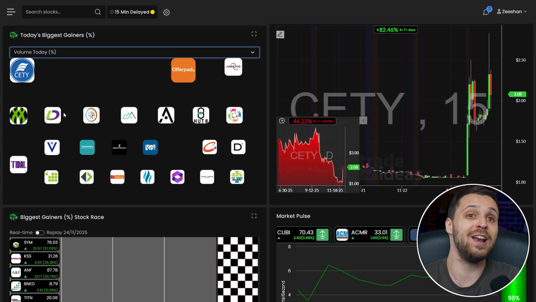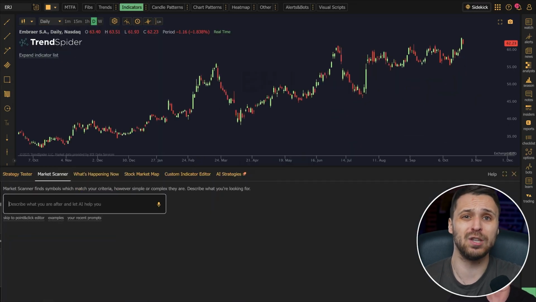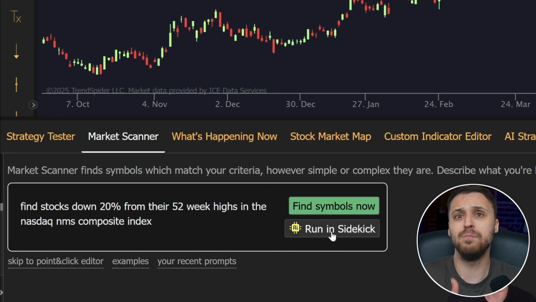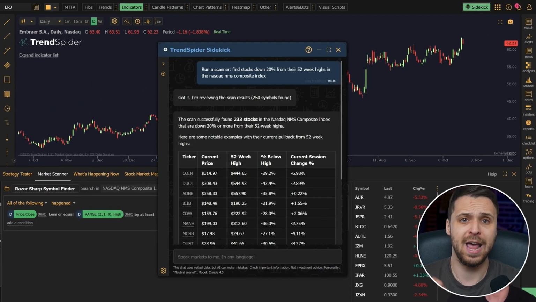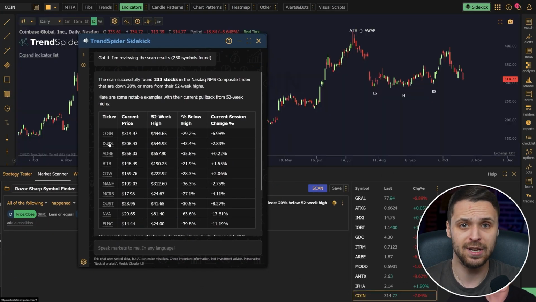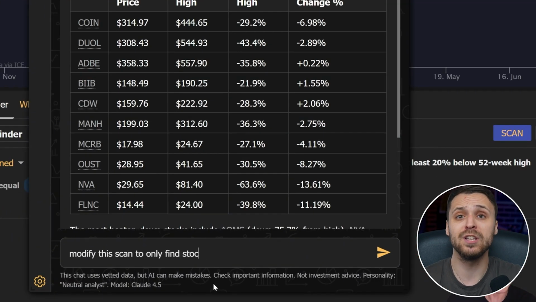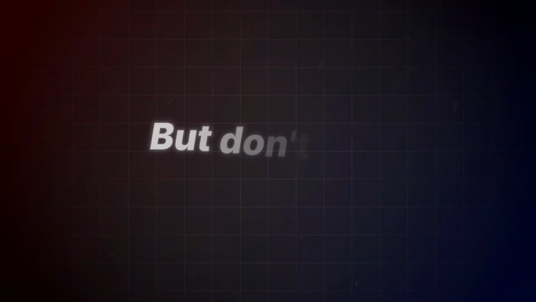Compare that to Trade Ideas' scanner-focused workflow. TrendSpider really places far more emphasis on automating the analysis itself. It combines the AI tools, the market scanners, alerts, and automated bots to help identify opportunities and monitor markets continuously. It can automatically analyze multiple time frames at once, helping traders spot levels and trends that might be missed when reviewing charts manually. But don't take my word for it.